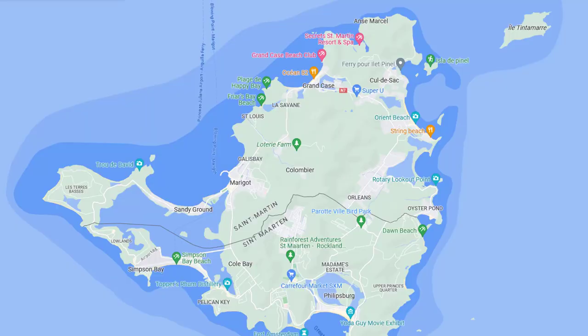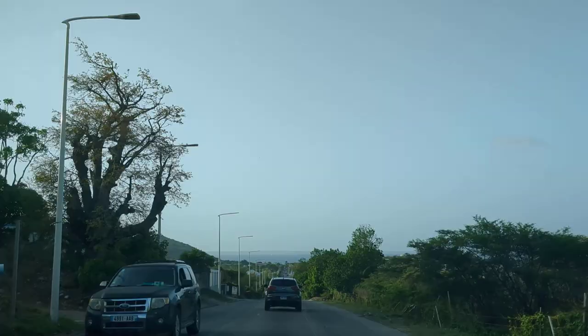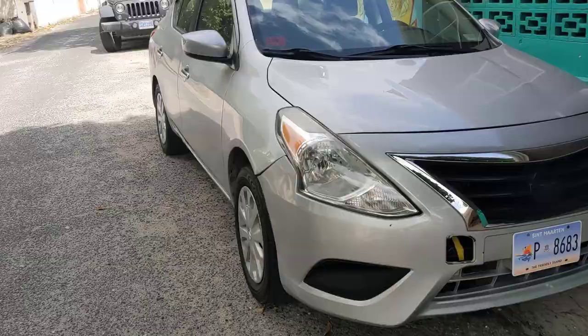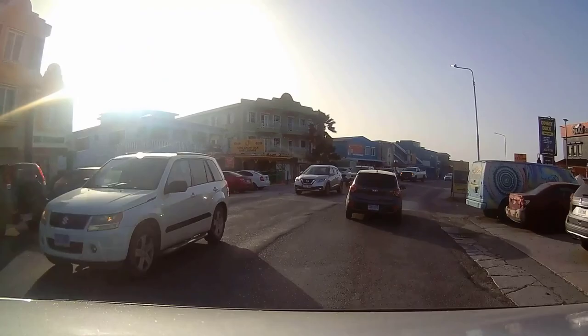The next day, we planned to spend a lot of time on the French side of the island, which meant quite a bit of driving from Simpson Bay. I want to talk a bit about driving on the island. If you want to explore the whole island and see whatever you want whenever you want, driving is the way to go. Rental cars can be had for very reasonable rates — we got our Nissan from Hardee's rental car for just $2.25 for the week. But driving on the island can be very stressful. The roads are narrow and were laid when not a lot of people were driving, but now most people have cars. This means there's a lot of traffic, especially from 3 p.m. to 7 p.m. Street parking is the norm, which makes the roads even narrower.